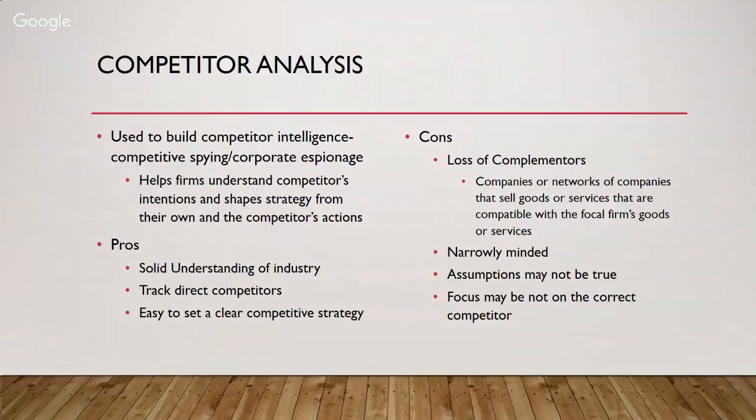This analysis has us be very narrowly minded, as we're not looking at substitute products and items outside of the periphery of the companies that we're looking at. Our assumptions at times may not be true, as there are changing market forces. And the focus may not be on the correct competitor, as we could look at one competitor, but rather a bigger competitor could be lurking in the wings.